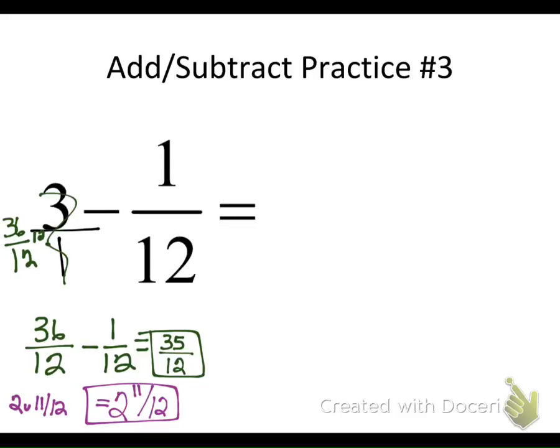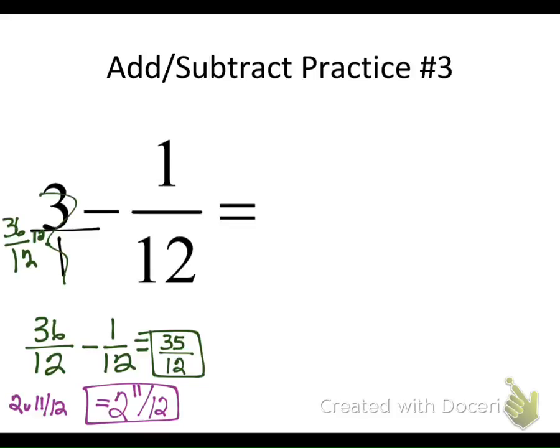Then when you come down here and your top is bigger than your bottom, I call it top heavy. When it's top heavy, that's called an improper fraction. Sometimes you can take an improper fraction and change it to this, where you have a whole number and a fraction. That's called a mixed number. So this would be acceptable for an answer. So would this. They're both right. So let's say I have this improper fraction. I want to change it to a mixed number.